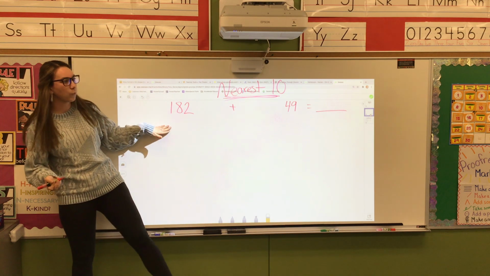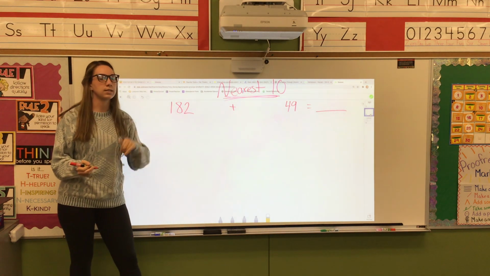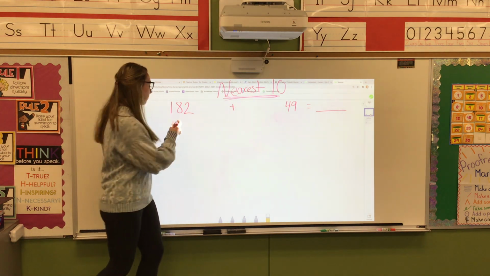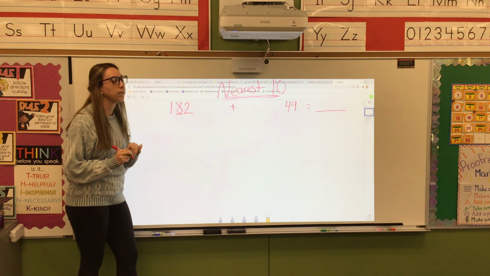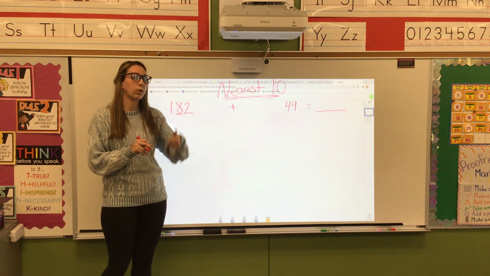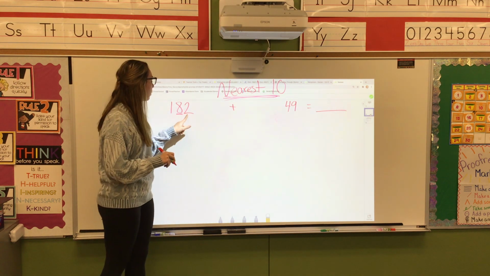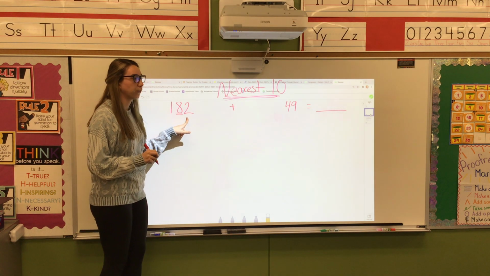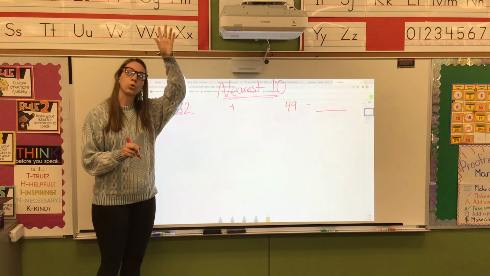If I'm looking at the number 182, what digit is in my tens place? Very good. It's the 8. The 8 is in my tens place, and that's what I'm looking at. That's what I need to know if it needs to go up or if it needs to stay the same. The 2 is in my ones place, and that's where I'm going to look to see if the 2 is 4 or less, and I let this 8 rest, or if the 2 is 5 or more, and I let the 8 soar.